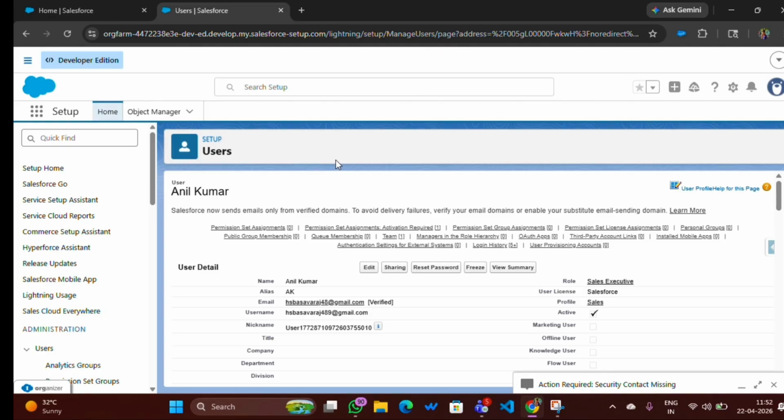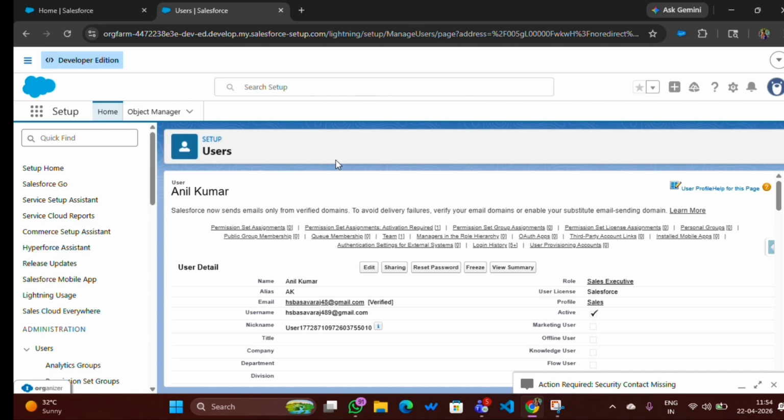The third thing is that reports and hierarchy become incomplete. When you build reports like users by manager or team performance under manager, if the manager field is empty, that user won't appear correctly. The report looks incomplete or shows wrong data. And also email alerts fail. If you configure something like send email to manager, and the user doesn't have any manager assigned, no email is sent, and a communication gap will occur. If the manager is not assigned, the role hierarchy gets disturbed, and it is difficult for admins to manage users. Everything becomes messy.